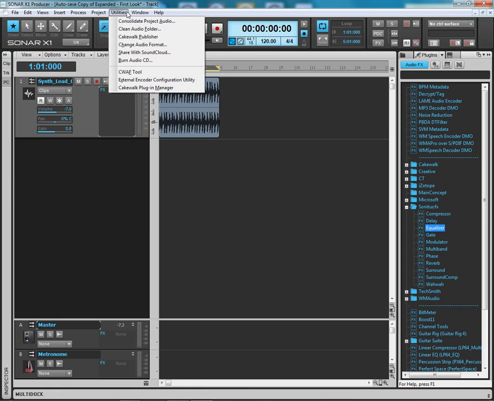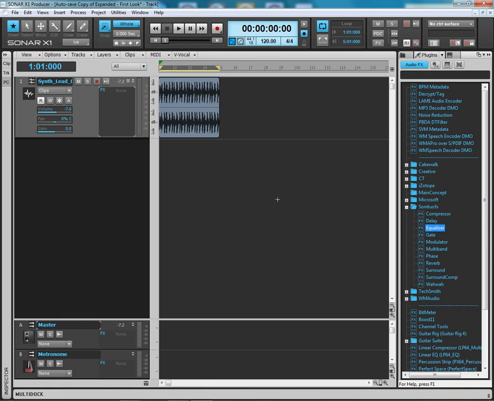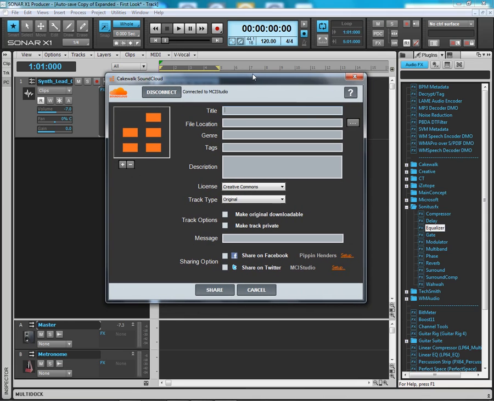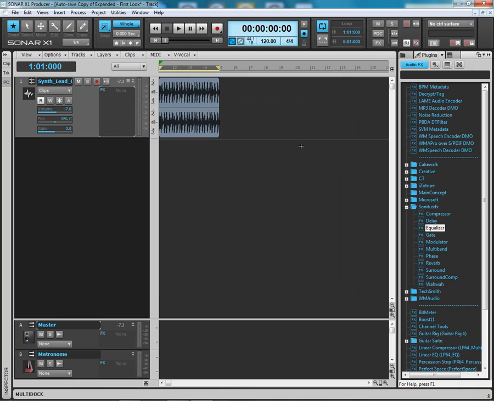And they've got the SoundCloud thingy. I'm really new to SoundCloud. I only signed up today because of this new interface. I wasn't really into SoundCloud, but there you go. Obviously, it's incredibly handy if you are a SoundCloud user. And I will be uploading some stuff now. I think now I've got this. It's actually really quite handy. It connects to your SoundCloud and you get it all in nice one little interface. I like that. That's really cool.